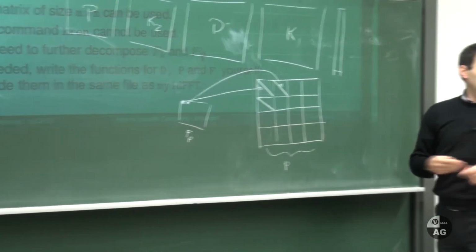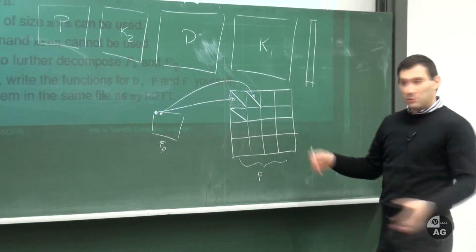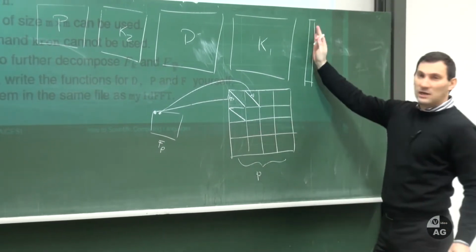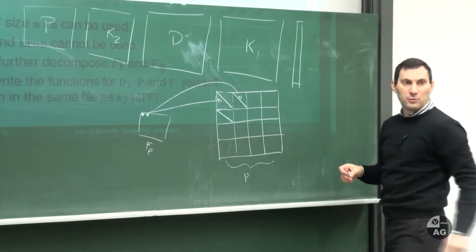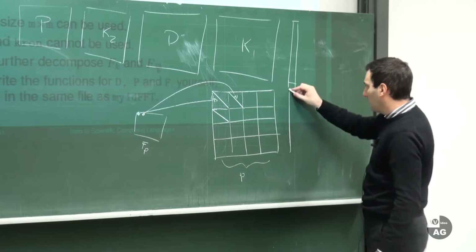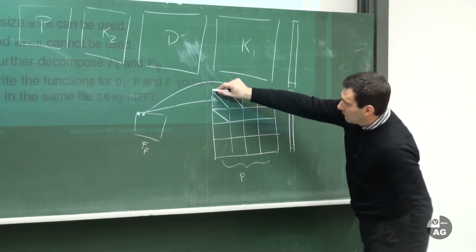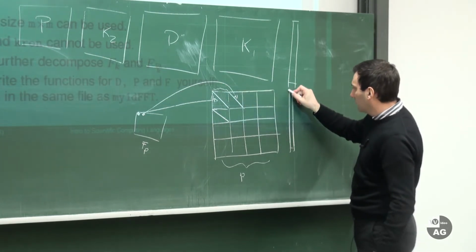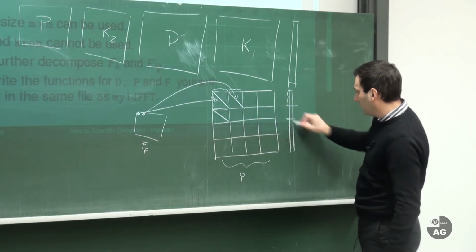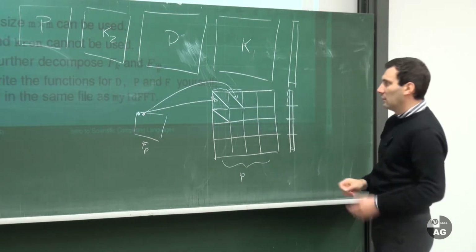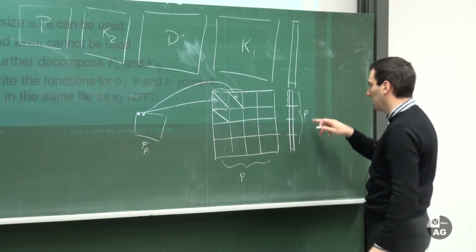Sounds better? Now, if I want to multiply this matrix times this vector, well, this matrix is composed of 4 blocks. That means that my vector will have to be divided into 4 pieces. So this length here should be the same as this block here, then this length here the same as here, and so on. So if I have P blocks here, I need to have P blocks here.